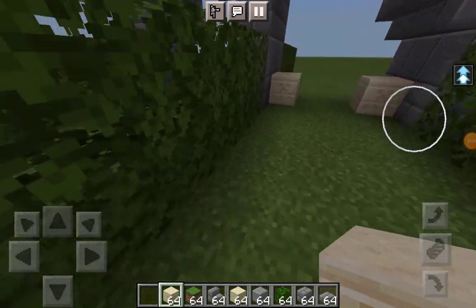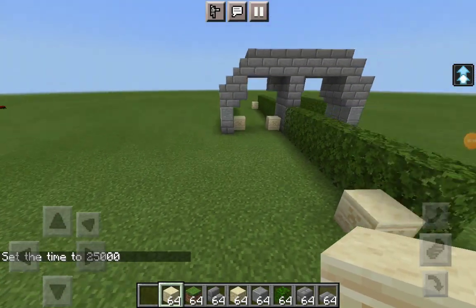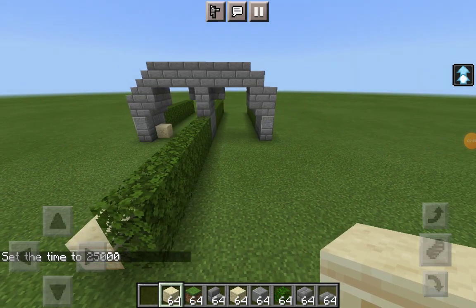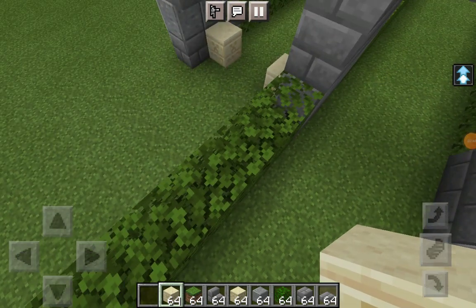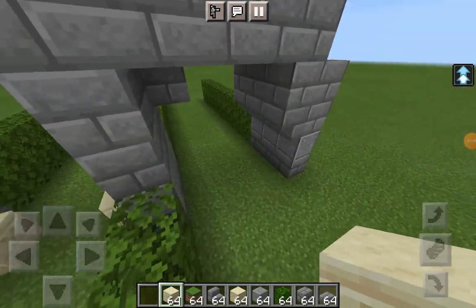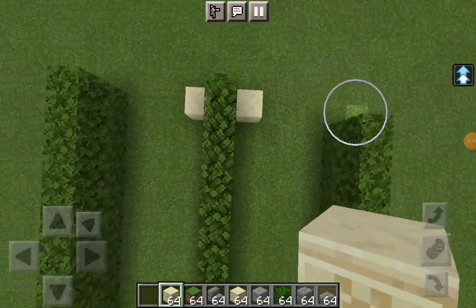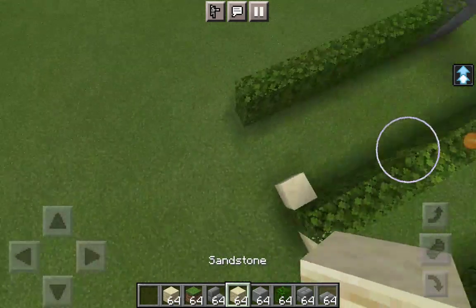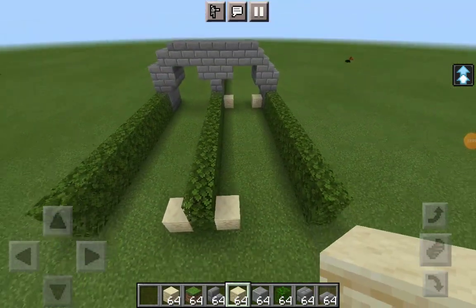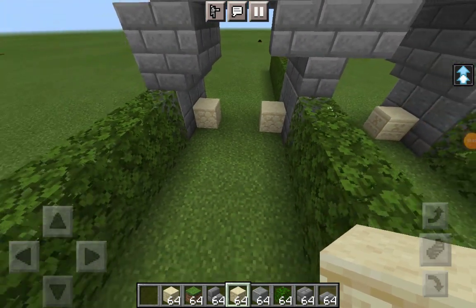Now we need to cut the edge right here. But this is where we're going to have to do it. And then add some on the other side. All the sides.